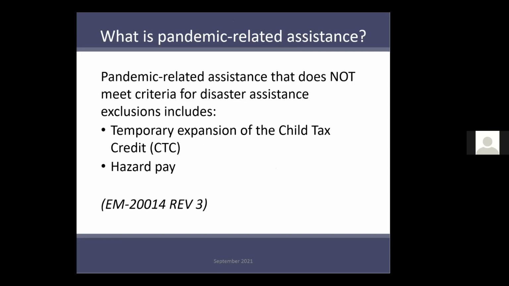That chart will also tell you what might be classified as pandemic-related assistance that does not meet criteria for disaster assistance, and that is the designation that really matters. It doesn't matter if it came from legislation that is in some way associated with the pandemic. What matters is whether Social Security has designated it as disaster assistance or not. So some of your clients might have gotten the temporary expansion of the child tax credit. That is not designated as pandemic-related disaster assistance, but it might still be excluded under other rules, which we'll talk about in just a second. Some of your clients who are working might have gotten hazard pay. That is not counted as disaster assistance. And we don't always know why Social Security counted one thing as disaster assistance and not another thing. So I direct you back to the chart if you have questions about what is counted in what category.